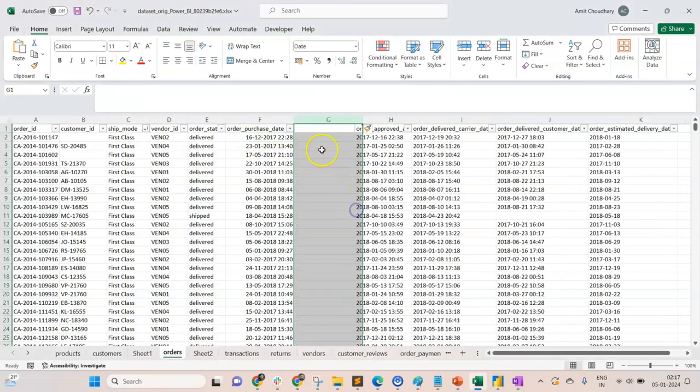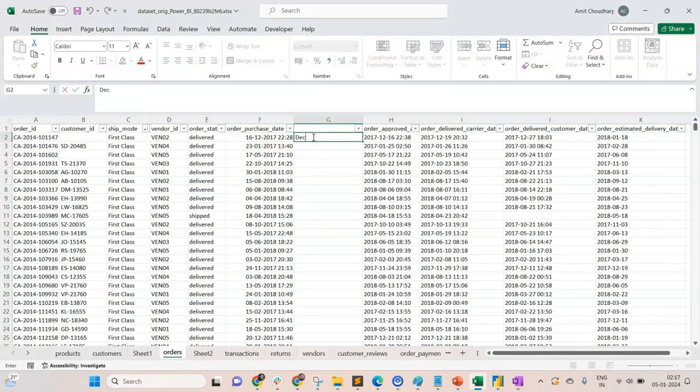From this, I want to extract something like DEC 2017. So think about it, how can we do this? It's about extracting logic, the logic through which I can use this column or pass on this field, and it gives me December. So how can I do this?